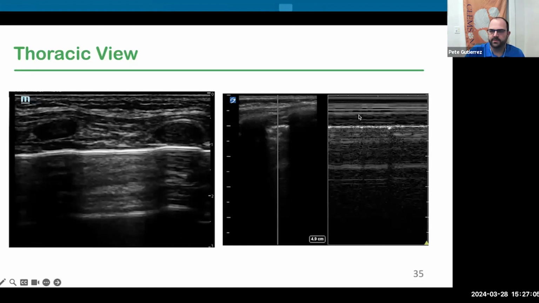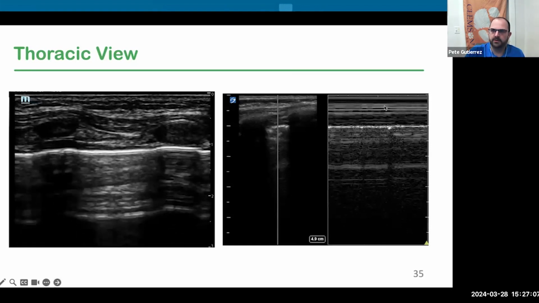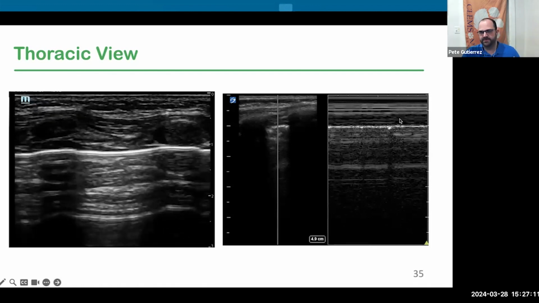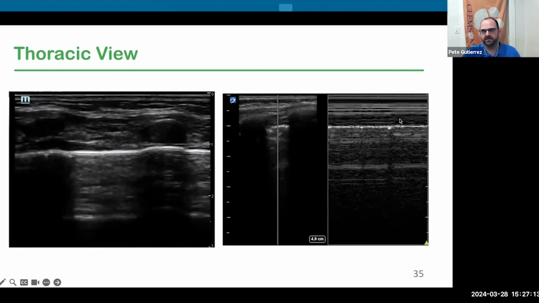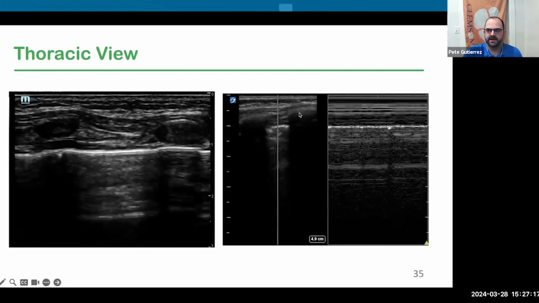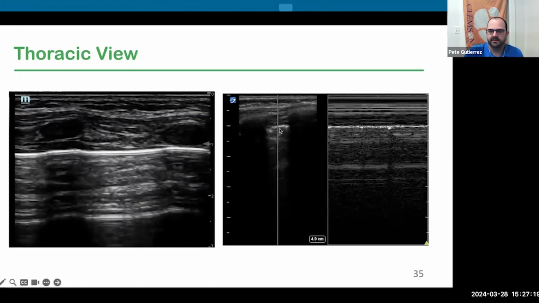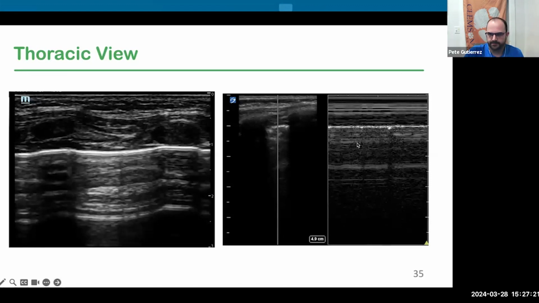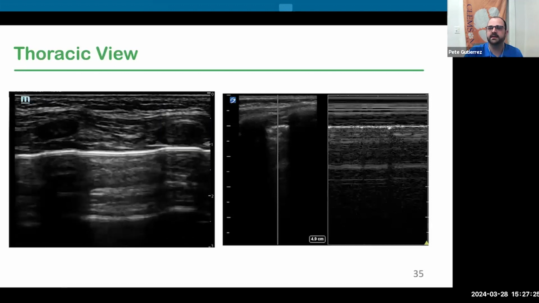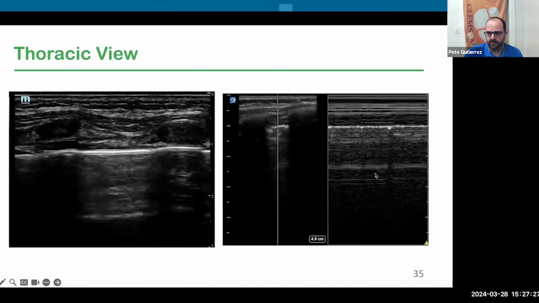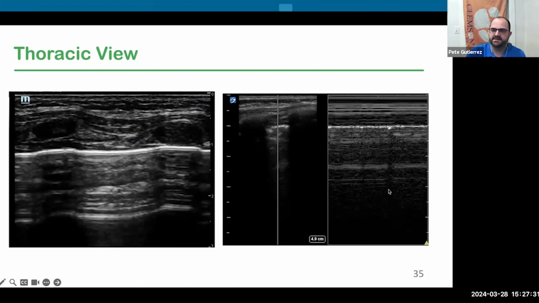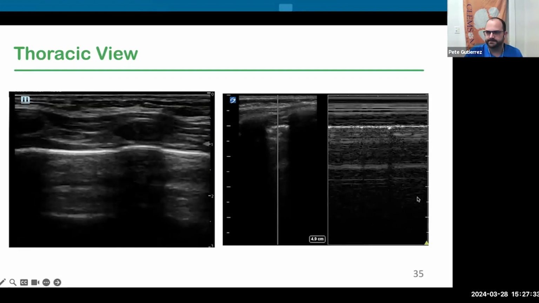So areas where you're not seeing any movement at all, those are going to be straight lines across because things shouldn't be changing. So anything superficial to that pleural line, so the intercostal muscle, the pectoral muscle, should not be changing very much at all as the patient's breathing in and out. But everything deep to that pleural line, the lung should be moving back and forth if it's fully inflated. And so you get this more kind of granular appearance here. And this is what's called the seashore sign. So you got the sand and then you got the waves here.